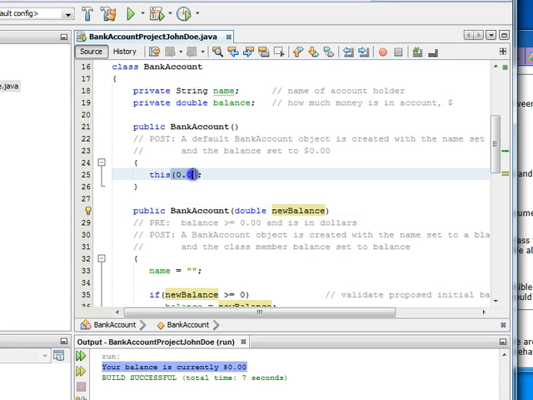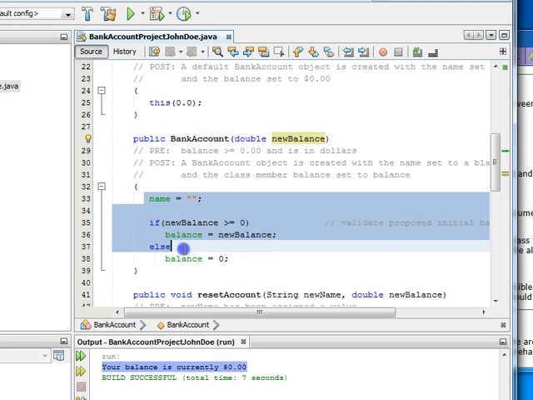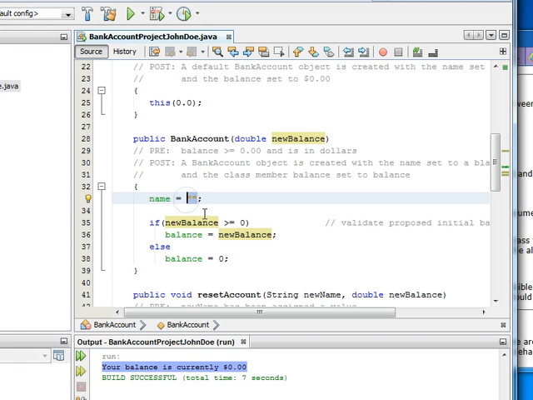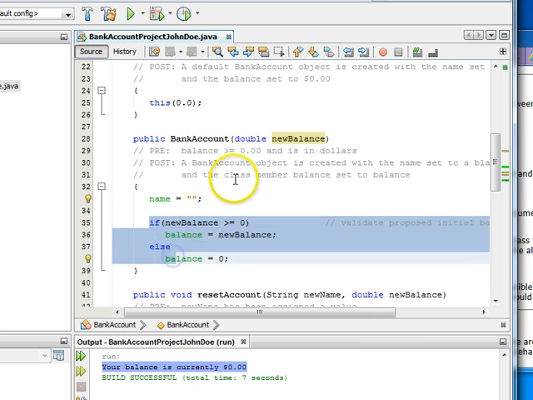So the 0.0 gets passed as a parameter and plugs in for new balance. Then we execute this code that's inside the curly braces here. That's where the name attached to this savings account is defaulted to nothingness. And then we execute this if-else. If new balance is greater than or equal to 0.